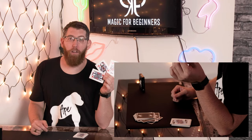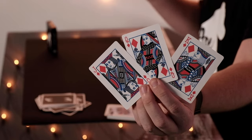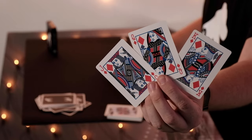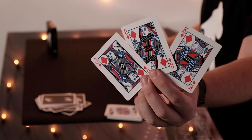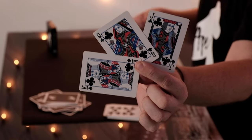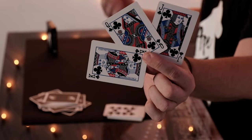And again with the court cards, on the red, you also have the blue toning on it. So it's a nice red and blue tone, and again, it just pops it out of the deck and looks really fantastic, especially not being just a standard Bicycle court card. Again, you have the clubs with the court cards, just the Jack, Queen, King, and it just pops out with the card, just looks fantastic.